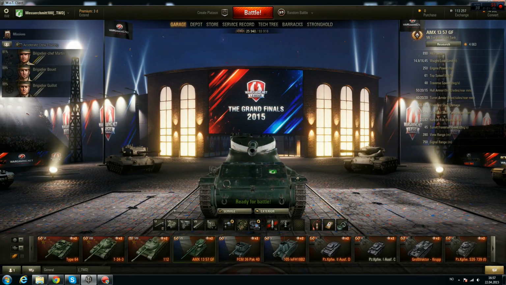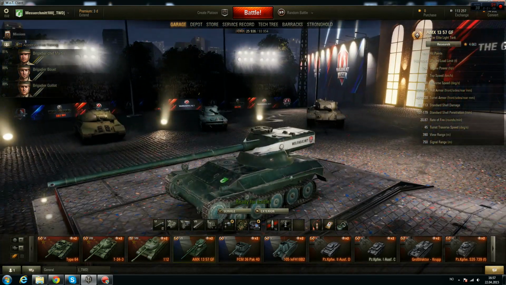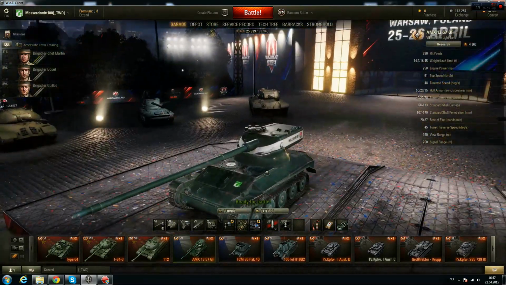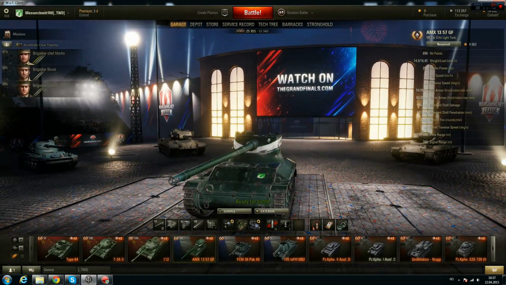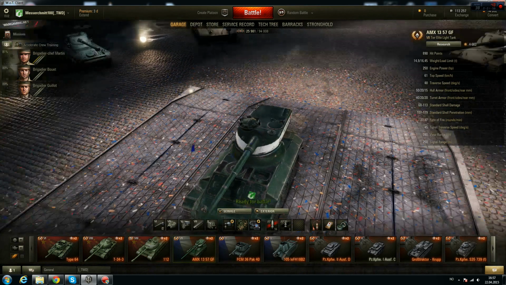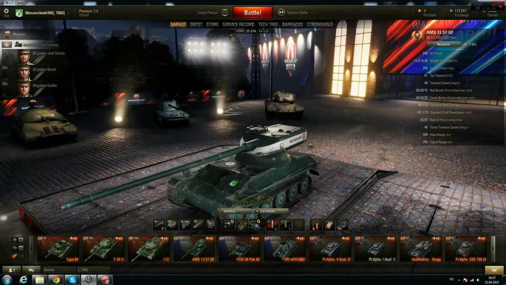The hull is 50 millimeters in the front, 20 at the side, and 15 in the rear. In other words, nothing. Tier 3s will penetrate you. And the turret is worse, 40 in the front, 20 sides and rear. This tank is a paper box, but again it is not made to be heavily armored. It's made for scouting and not flanking.